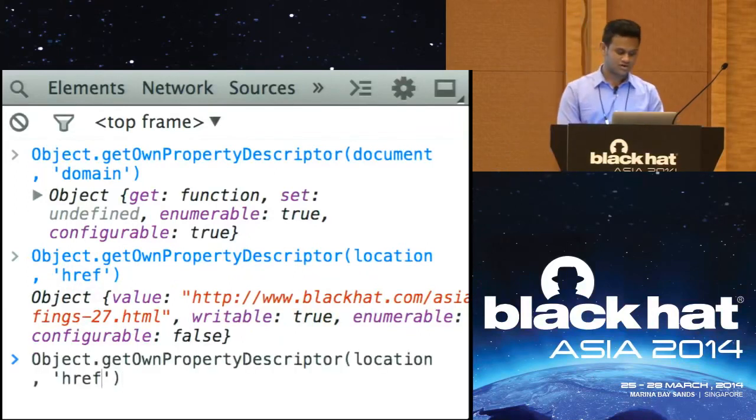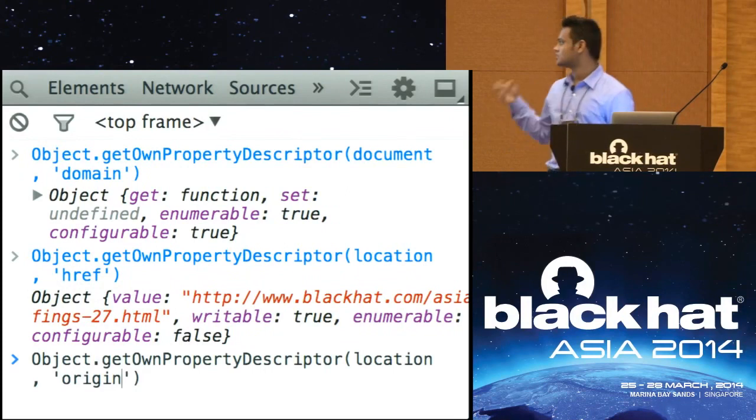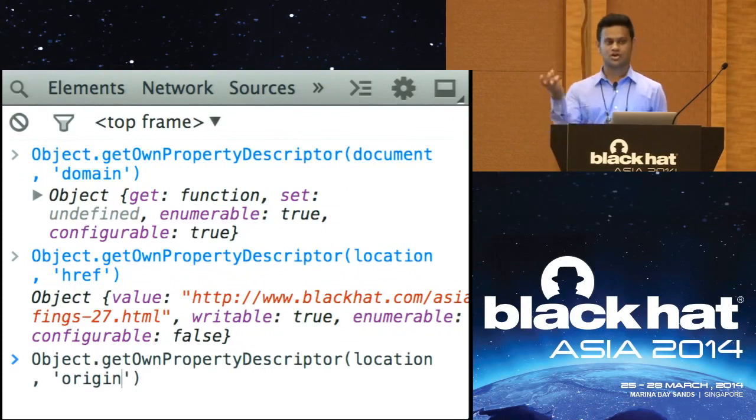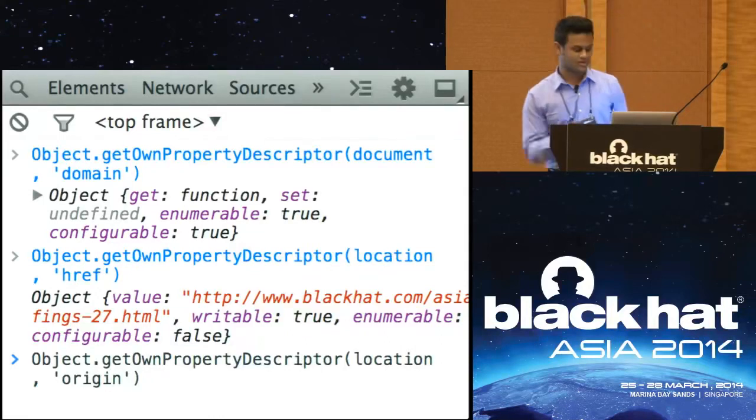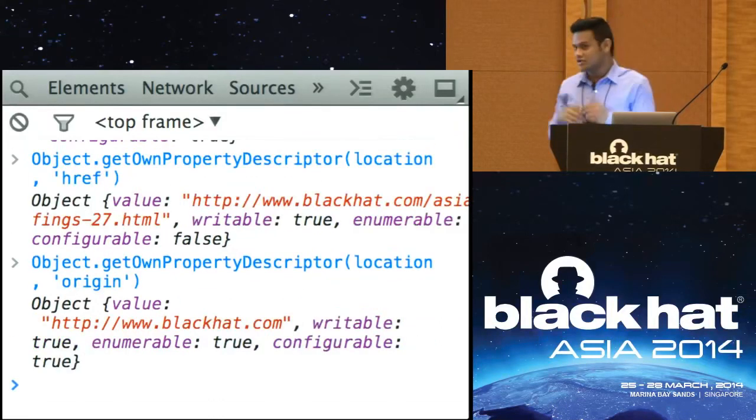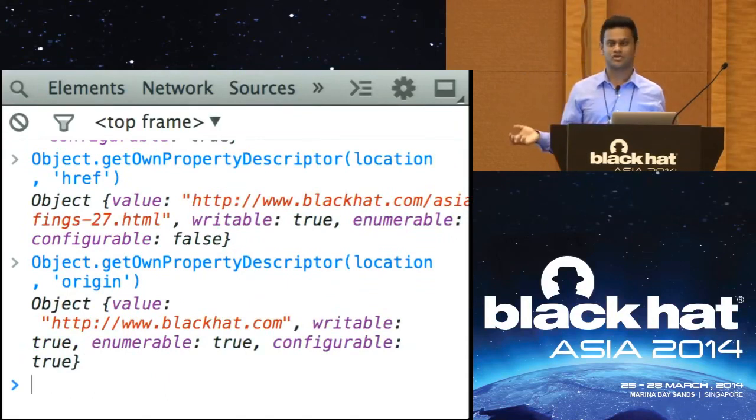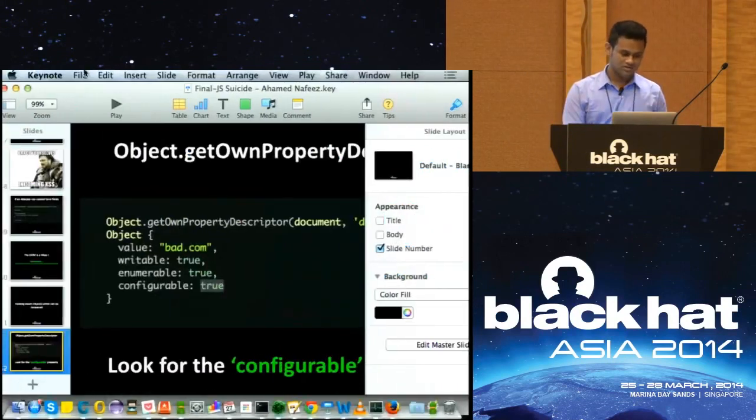How about a very specific thing which is specific to Chrome? Chrome has something known as document.location.origin, which gives you the current origin. Origin is out there for a security reason, right? Now the configurability of document.location.origin is true, which means you cannot believe the value of location.origin. Pretty bad.